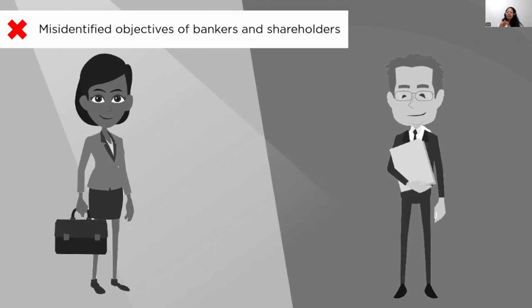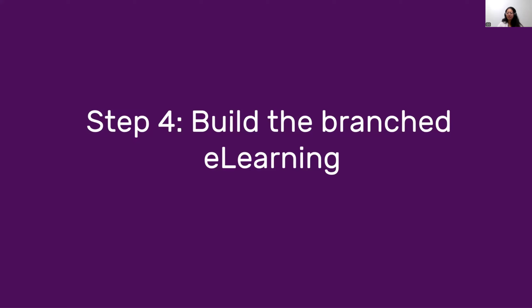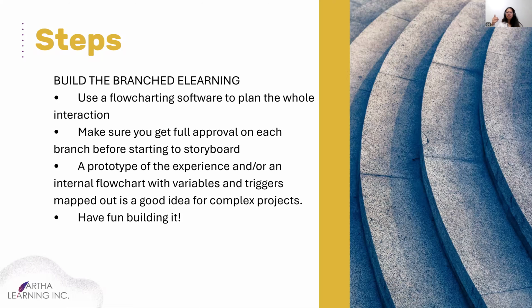Okay, now that we've thought about what the user experience looks like, it's time for us to build the branching e-learning. How are we doing that? First, in every example I showed you, you'll notice that it starts with a flowchart. Whether you use software or pen and pencil, it's extremely important, always the first step in my mind. Lay it out, figure out how this is going to look. So I love starting with flowcharts. That gives you the whole picture.